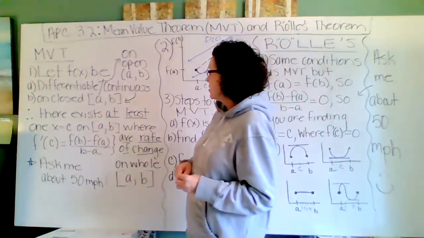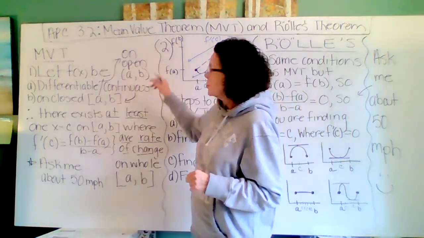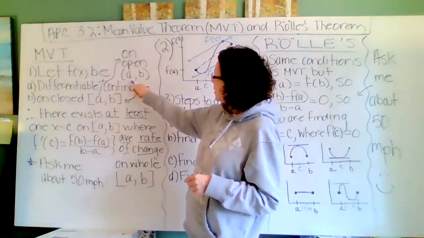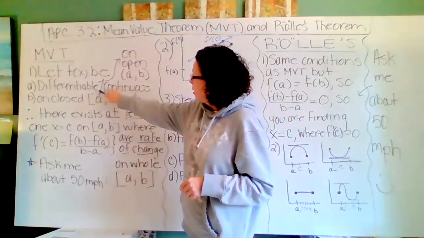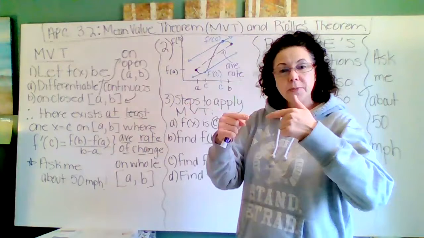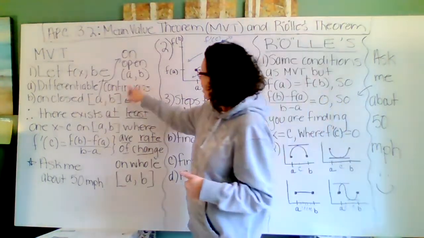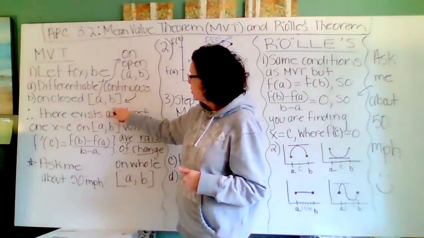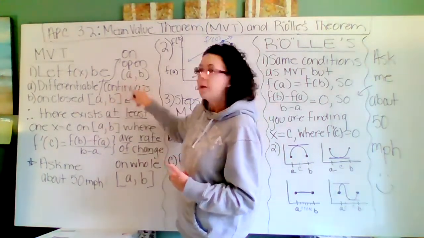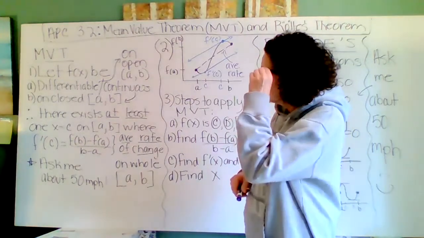Why? Because continuous can happen on a closed interval. Differentiable has to happen on an open interval, right? Because to have differentiability, to have a derivative at a point, you have to be able to determine the slope from the left and the right of that point, and you can't do that on a closed interval. I can't approach A from the left or B from the right, but on an open interval we can. So it's really a small point that we're making.